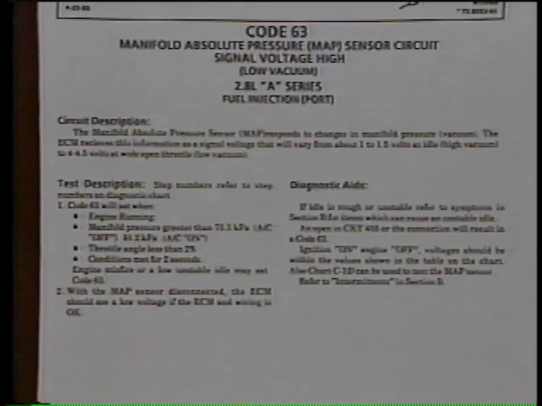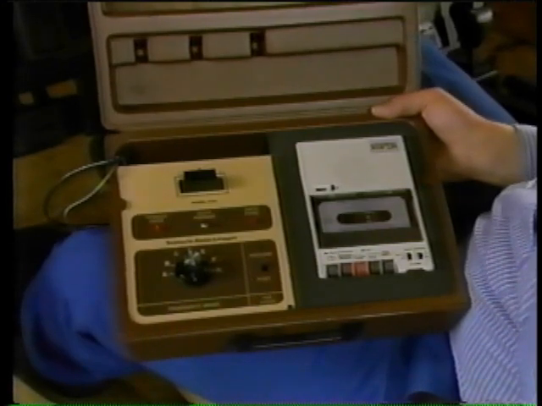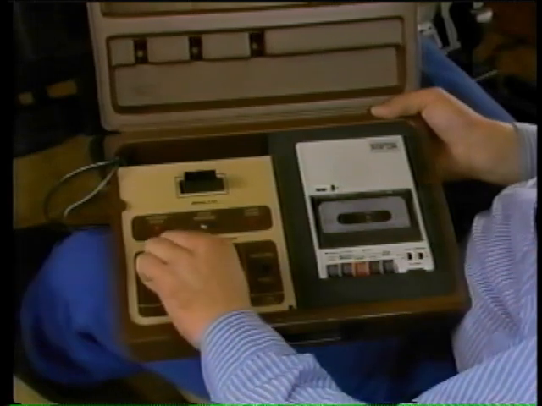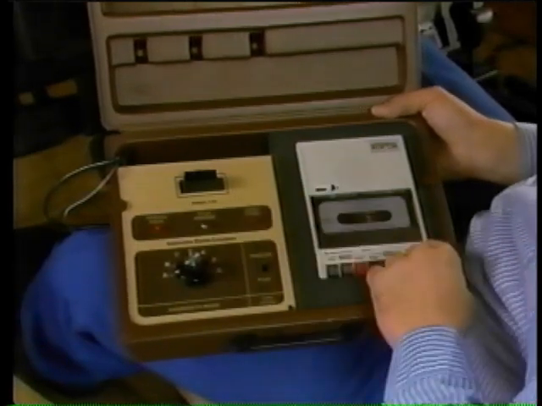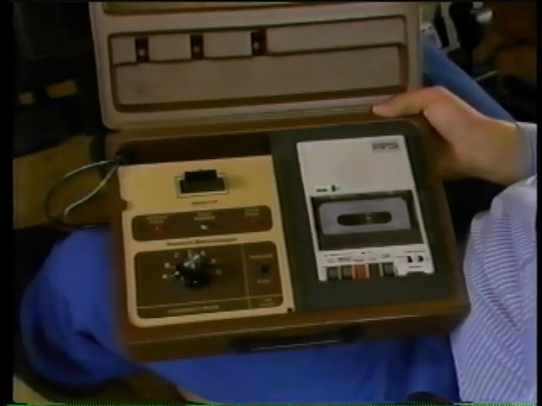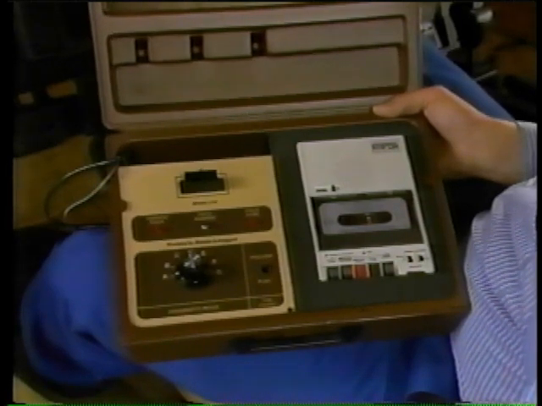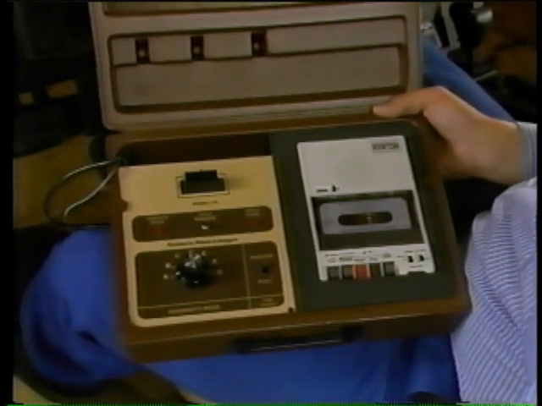Now, if that isn't the problem, look at the diagnostic aids on the facing page. You'll find that an engine misfire or a low unstable idle that happened for only a short period of time may have set a code 63. Also, other test equipment, such as this data logger, is available to help you find intermittents. Basically, this equipment records ECM data while the vehicle is being driven. This recording is then played back while a scan tool reads the output. This can help you locate hard-to-find intermittents.